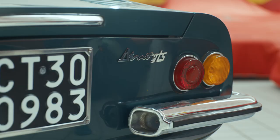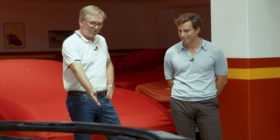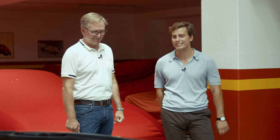What I also spotted was here in the back of the car. Unfortunately, we don't have the original Dino script here. It says Dino GTS, but all GTS were basically stamped Dino GT, like the coupes, for no reason. I have no idea why Ferrari didn't change it, because the model name changed and it should be Dino GTS, but that was never the case. These are easy to find, even new old stock is available, and this is a quick change, no big deal. Otherwise, I can find hardly anything on this car. I was even surprised to see the original wiper blades from 72. I think they haven't been touched. It hasn't seen much rain, perhaps, in Sicily.